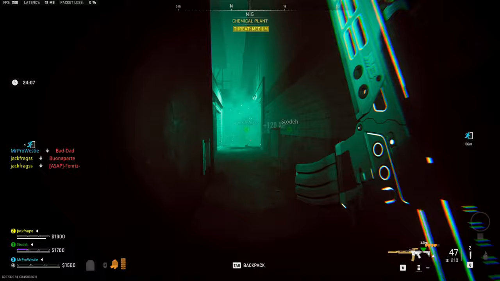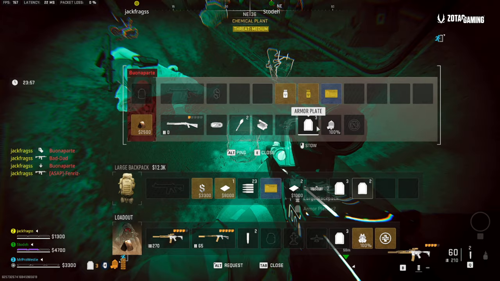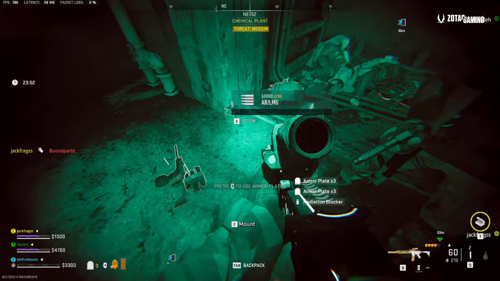Alright, guys. They've got a sentry gun. I got him. Sorry, guys. Yeah, no worries. It's okay. Yes, thank you for apologizing. Have they got jumper cables? They did, yeah. Oh, that's terrible.